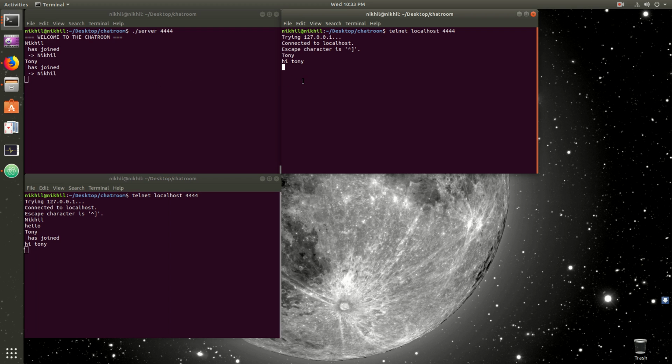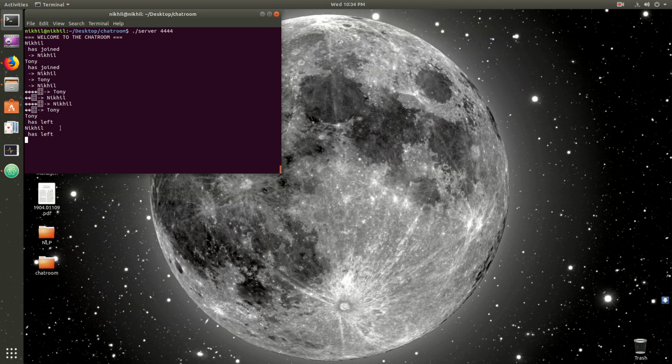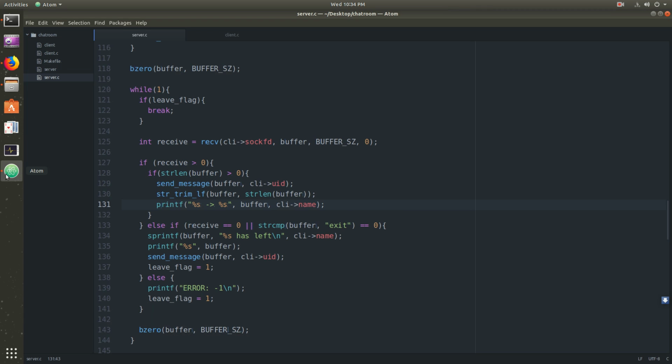So let's close this connection. It's exit now. If it's exit, okay, let's press Control C. That's the problem with this. So you can see they have left. It's correctly shown because we have closed the terminal, so it's shown as left. So that's the thing we want to print on the server.